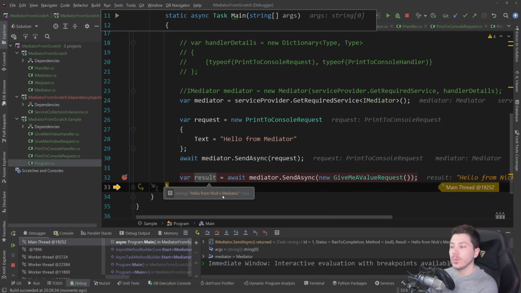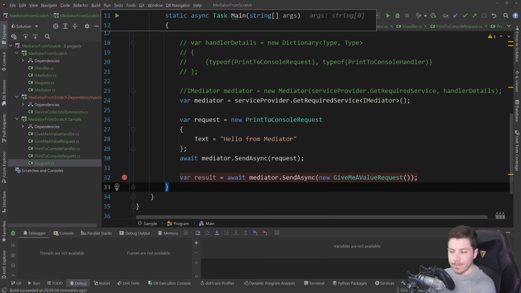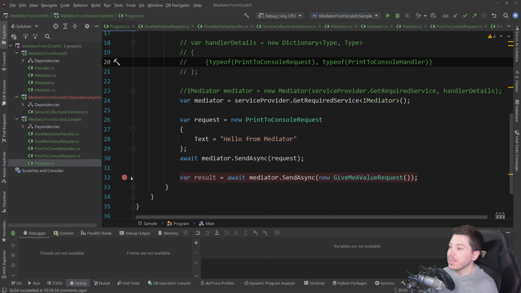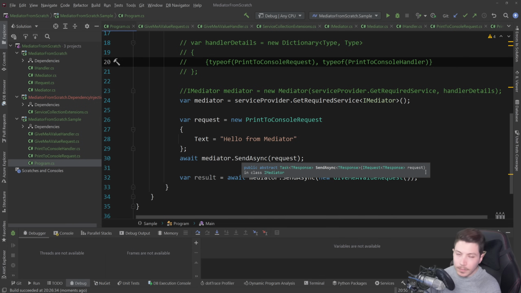So we proved that we can have two requests, two handlers, a single mediator handling all that, all in under 40 minutes, which is pretty nice. And then we can just keep iterating on it and build something if we want with pipelines and a bunch of other stuff. But this is the basic idea. It's the idea that, yes, you're gonna have to use reflection for initial registration for the mediator, but after that you're going to use a built-in dictionary.